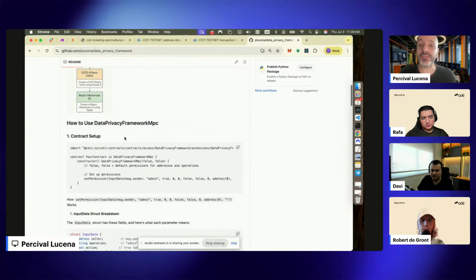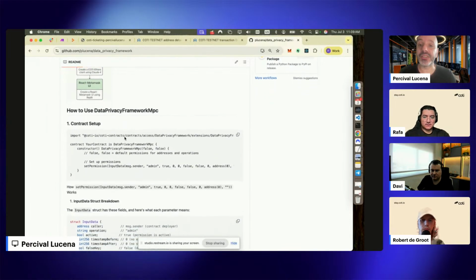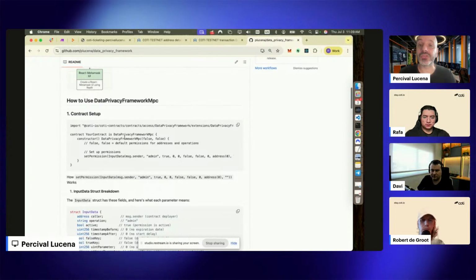So the data privacy framework is one of the contracts that are available on the smart contracts on the CodeSting GitHub.